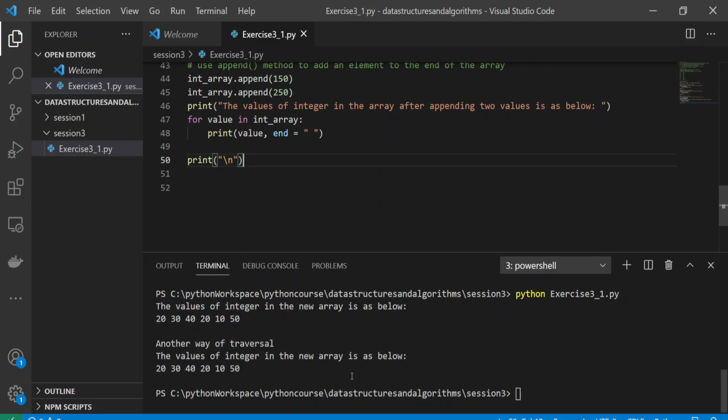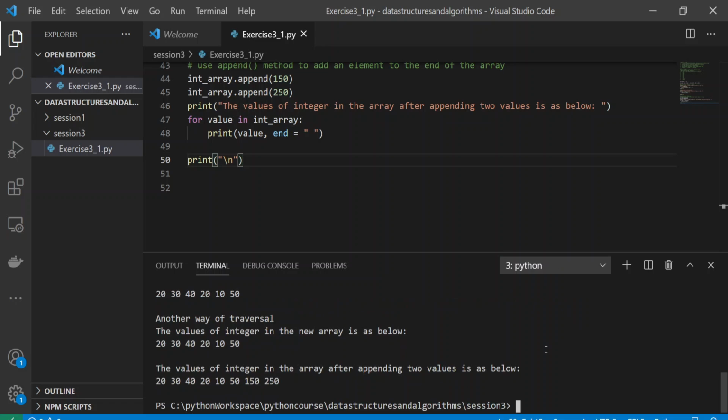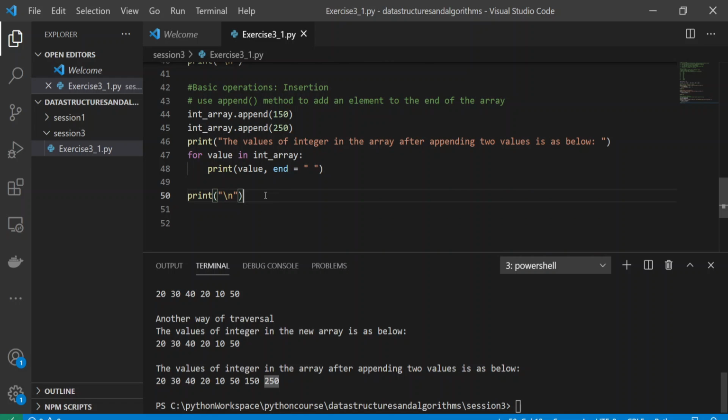Okay, let's see. So the first one was 20, 30, 40, 20, 10, 50. Now what I did is that I have added two values at the end of the array, that is 150 and 250.